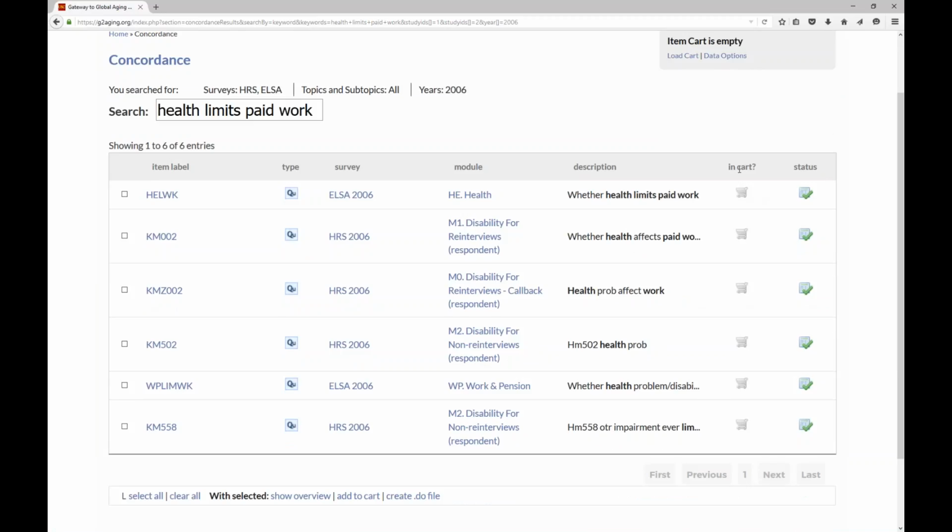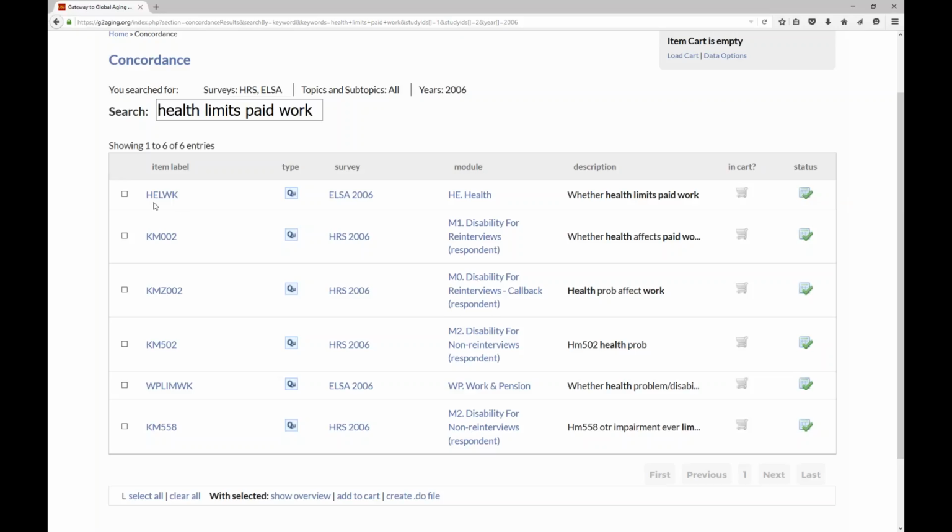Now that we're logged in, we have a couple more columns here. One is in cart and one is status. The status indicates whether I have the location stored for this data on my profile and my data options page already. It looks like I do for both of these surveys, so that's great. If you had a little X there, you could just click on that and then add the dataset location to make sure you have the data. It's a good way to also check that you're always looking at data that you already have.